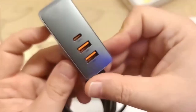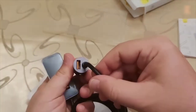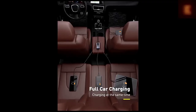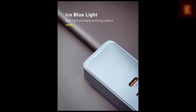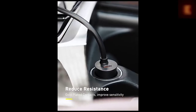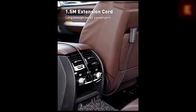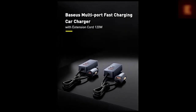If you have a large family and often travel by car, sooner or later there will be a queue to charge mobile gadgets. Especially for this, the company Baseus has released a car charger with four ports and a total capacity of 120W — you can simultaneously charge four gadgets with a fast 30-watt charger. The charger comes with a cable length of one and a half meters, which is enough to stretch to the rear passengers, and there is a convenient clip to fix the charger in the seat pocket.